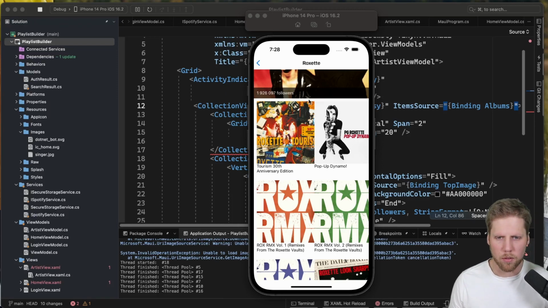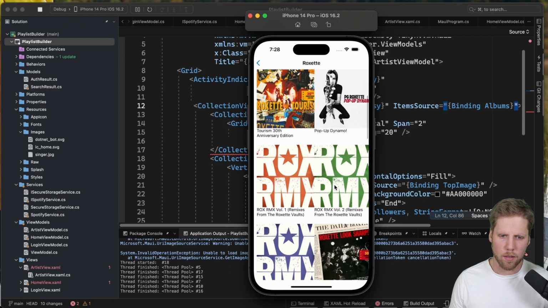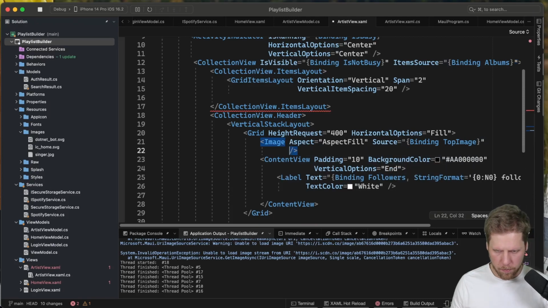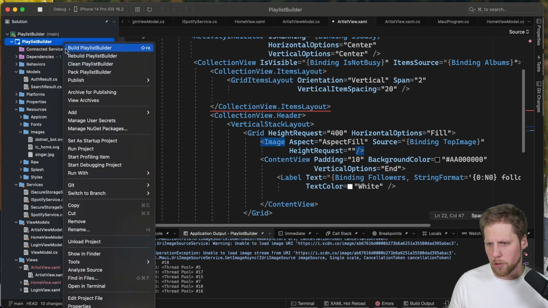But we also want them to customize so we'll have a lot of space here, for example. That will happen if we set width and height to 100, for example. It will not look good on this screen size. So we need to do some calculation here. And the calculations will be done in a converter. So that means that we can set height and width request here, and we can bind it to the actual page, and then we can convert the page to a width number in the converter. So let's go and create a converter.